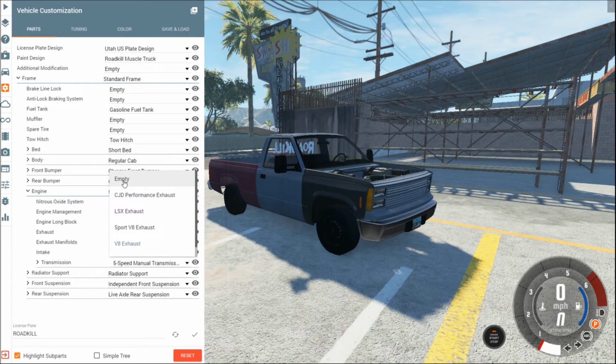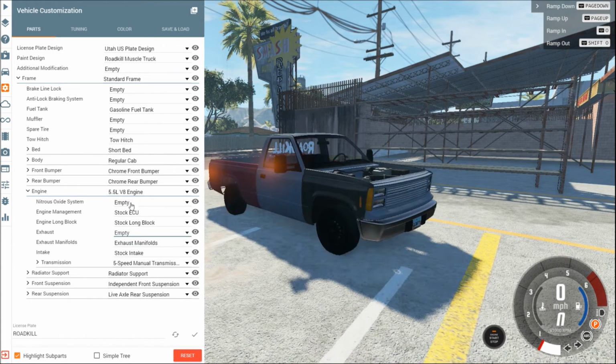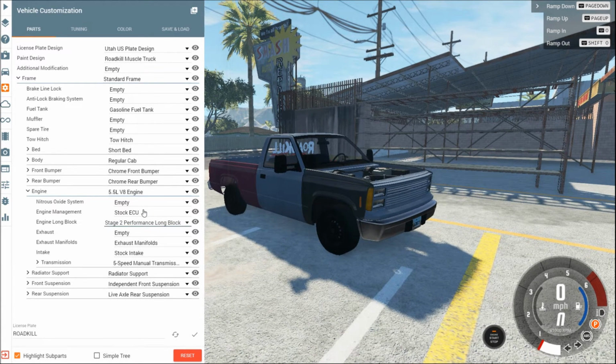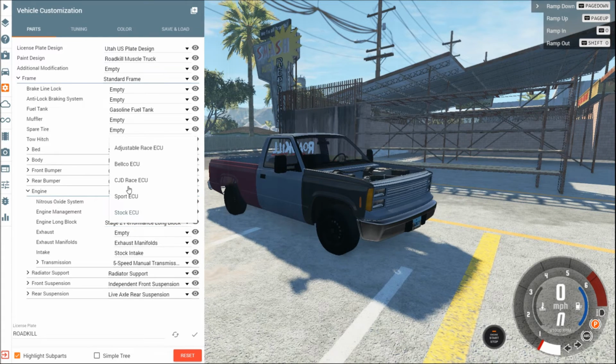Yeah, no. Open headers. It's the muscle truck, even though I think the real one has mufflers, but yeah, I guess we'll stick with this and we'll go crazy with the long block, so then I could shove like maybe a 150 to a 250 shot in this thing. If I could get this thing to go 9s, I'll be very happy.